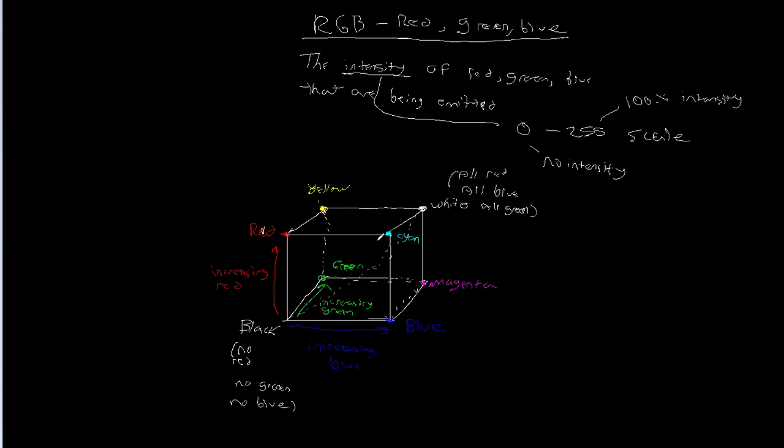And as I am looking at this cube here, I am realizing that these two values should be changed. This should be cyan, and this should be magenta, based on the fact that 100% blue and 100% red would be magenta, not cyan. So flip magenta and cyan. These two corners are wrong. Anyway, make that correction. And again, we're talking about the intensity describing red, green, and blue light being emitted. Okay, hopefully that makes sense. Hopefully that didn't confuse you.